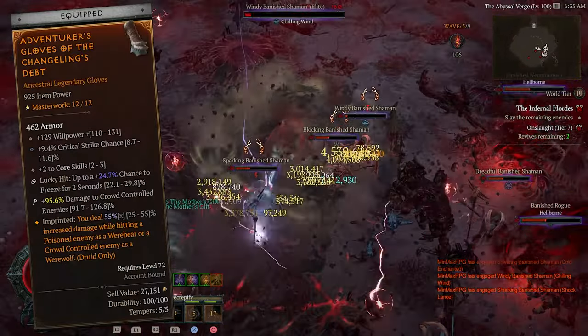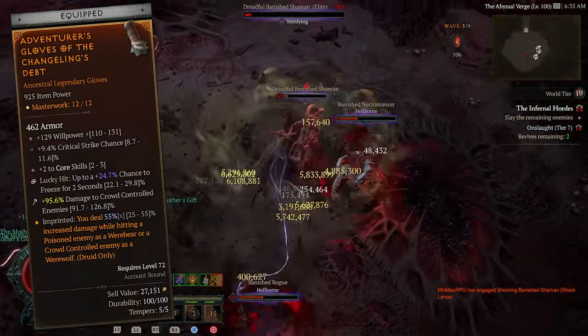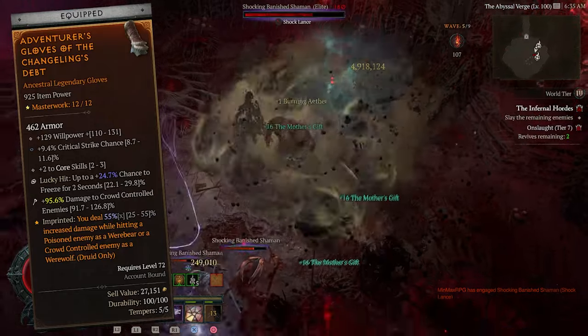In the glove slot, you'll be looking for something with plus to core skills or plus to Boulder. We'll be running Aspect of the Changeling Debt.